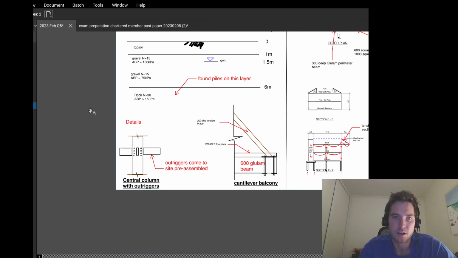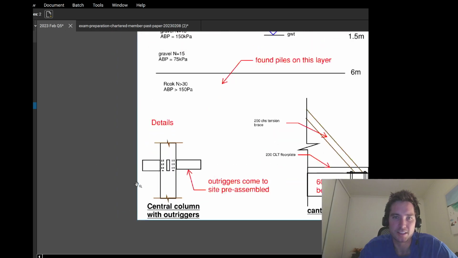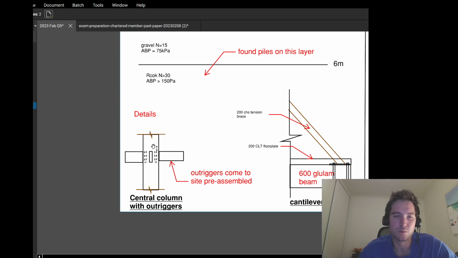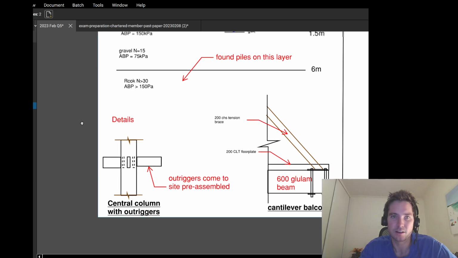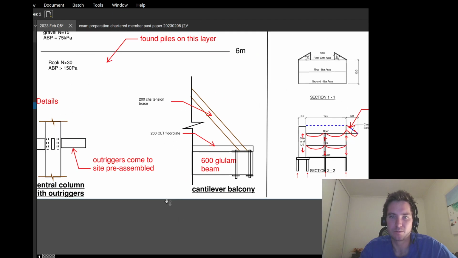In my schemes, and then the details that I've got here, I thought it would make construction easier if the columns came with some prefabricated outriggers. That way the beams don't get too congested trying to connect all those beams into the center column on site. Instead, the outriggers already come fixed to the column, and you've got a bit more space connecting those radial beams that go out to the perimeter. So that's one critical detail that I wanted to communicate in my concept sketches.